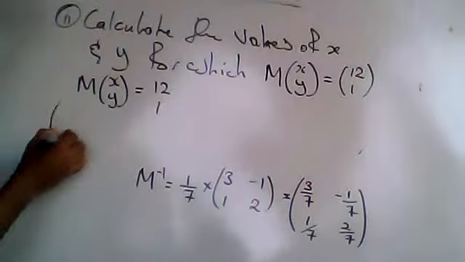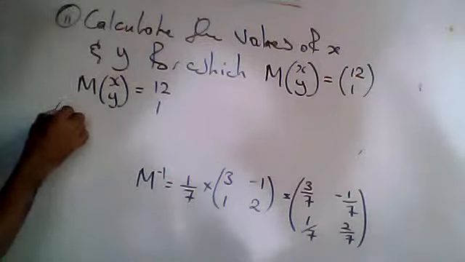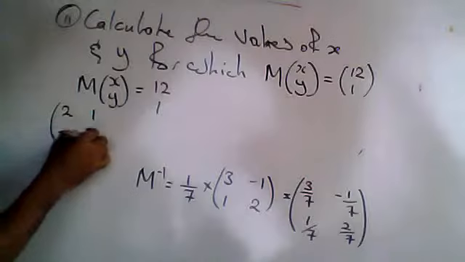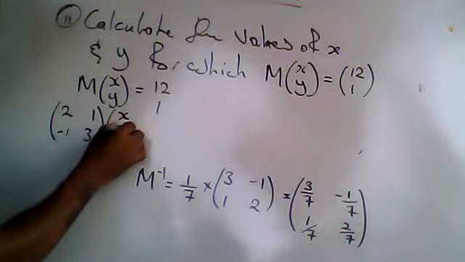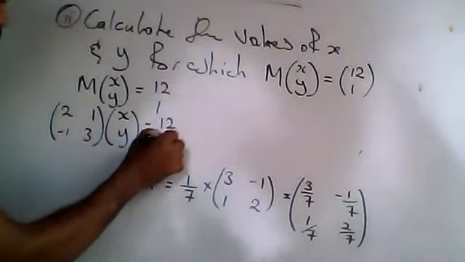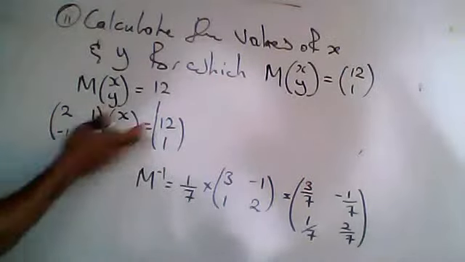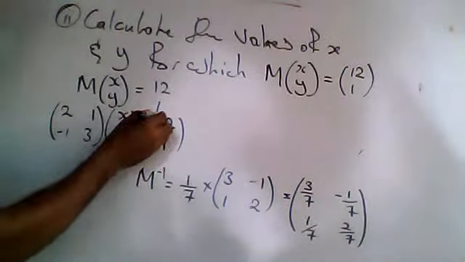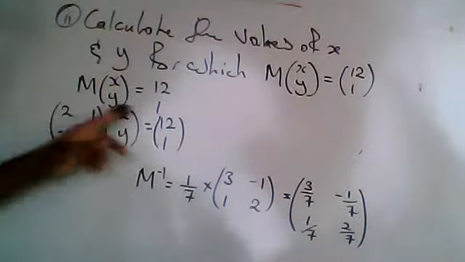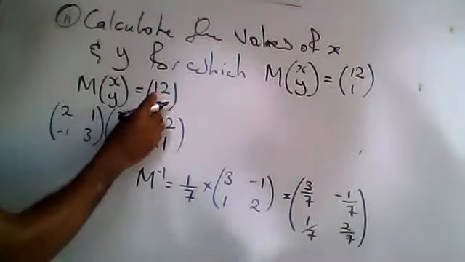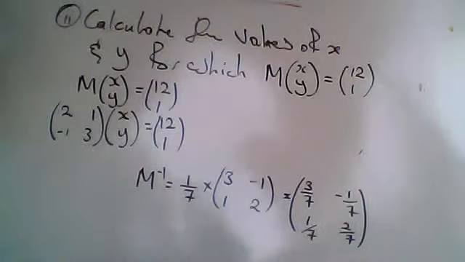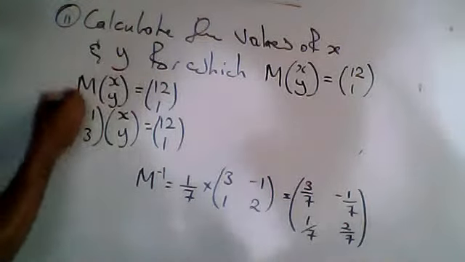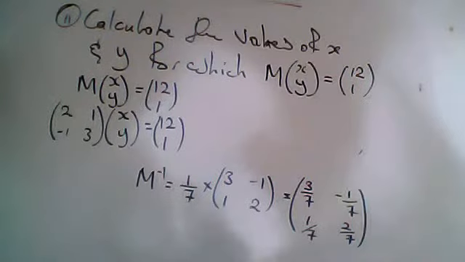So the 2 by 2 matrix that was represented by m was what? 2, 1, minus 1, and 3 times x and y equal to 12 and 1. Now, what does this resemble? This does not look like a simultaneous equation they give you, but it's just that they give you a different way to try to confuse you. Get what I'm saying? They give you this format to try and confuse you. But once you understand what you're doing, it doesn't matter how they send the question, you will be able to see through whatever disguise they put forth.